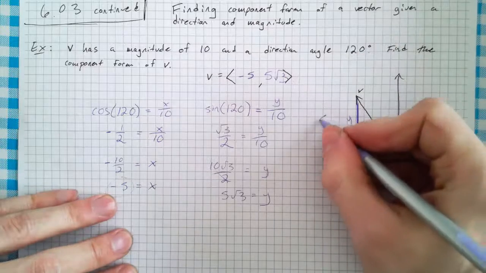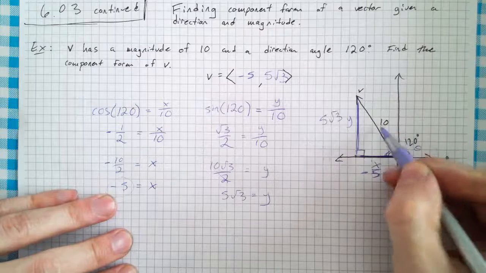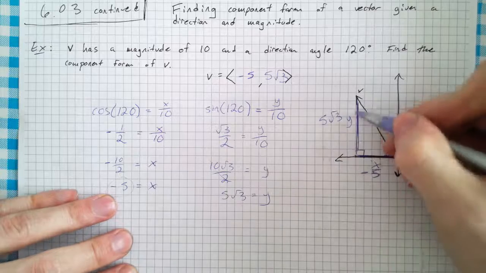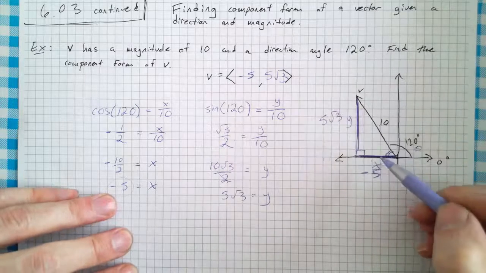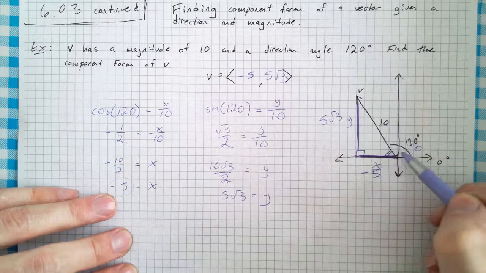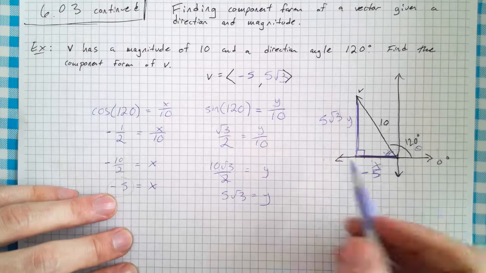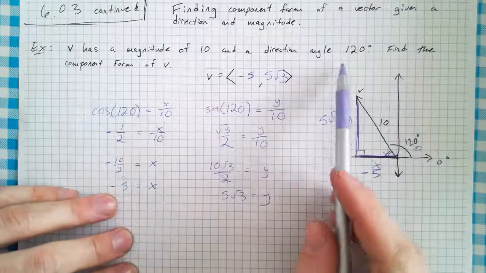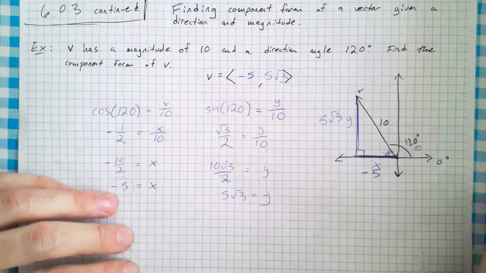That's 5 root 3. Hey, do you recognize the special right triangle? The short leg is half the length of the hypotenuse, 10 and 5. And then this long leg is just the short leg times root 3, right? The 1 to 2 to root 3 ratio of the 30, 60, 90. Yeah, that's a 60-degree angle. So you get your 30, 60, 90 triangle there. Okay, so there's our component form of our vector. It gives us the x and y coordinate given the angle and the magnitude of our starting vector v. Okay, moving on.